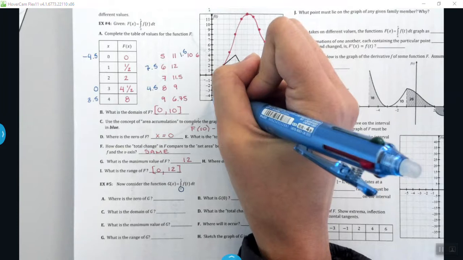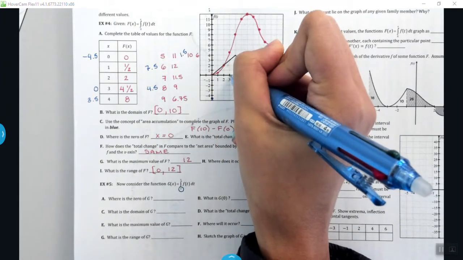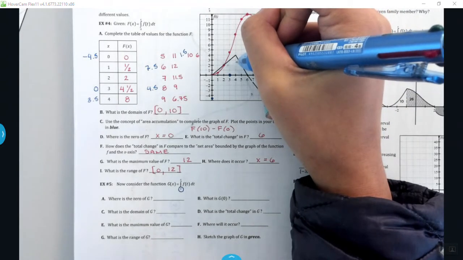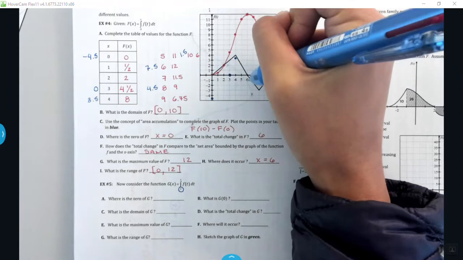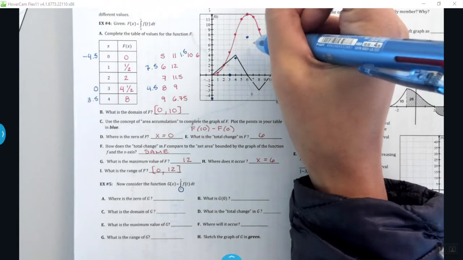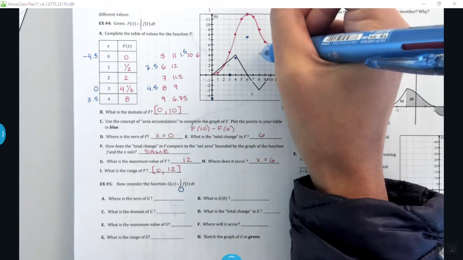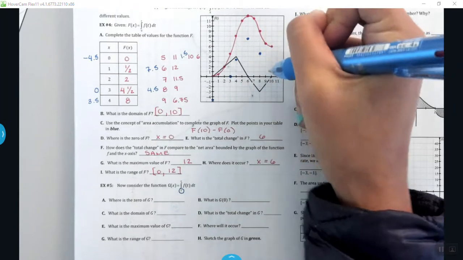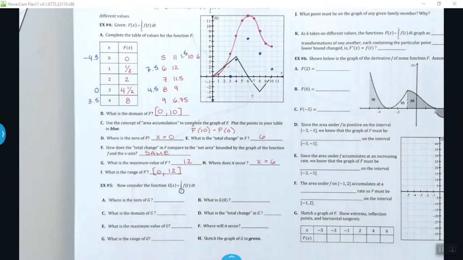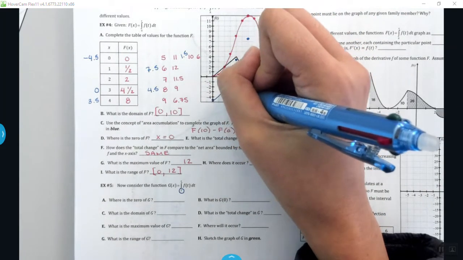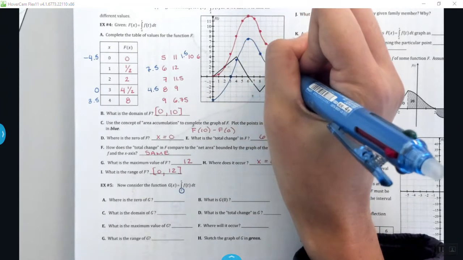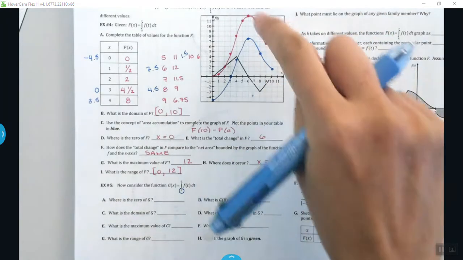Okay, so let's just plot a few. Here at 0, we're at negative 4.5. Then at 3, we're at 0. At 4, we're at 3.5. At 6, we're at 7.5. At 8, we're at 4.5. And at 10, we are at 1.5. Okay, what does this graph look like? What kind of translation? It just looks like a vertical translation of the same top graph, right?